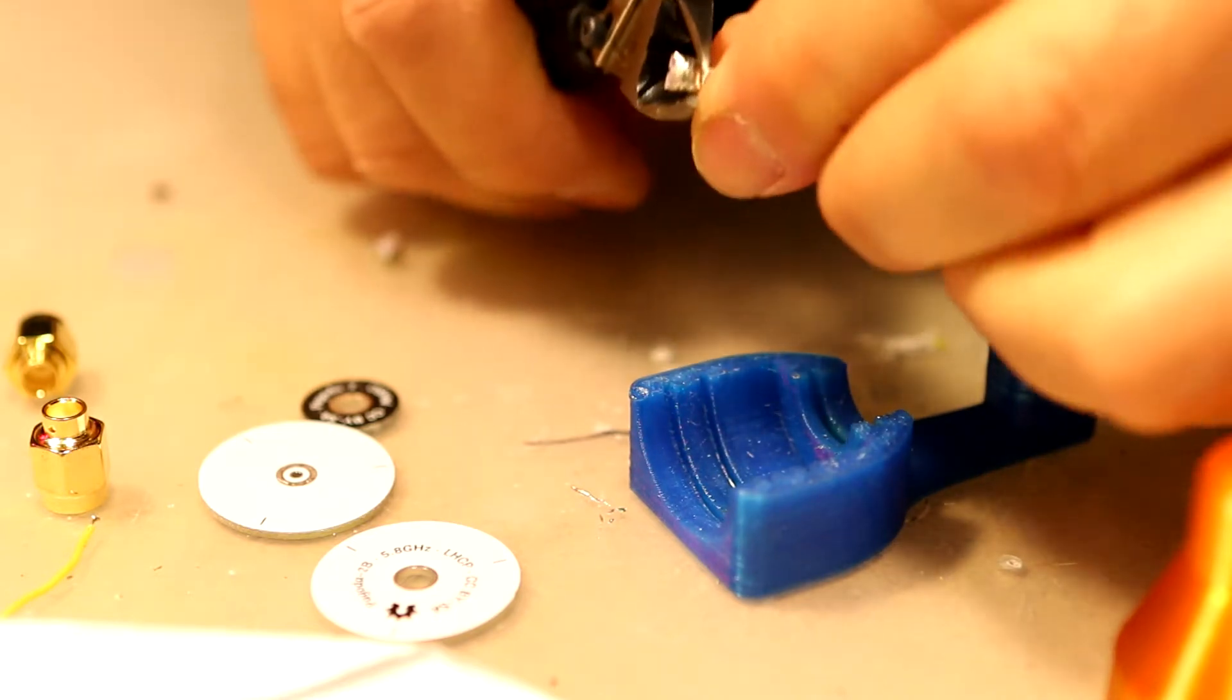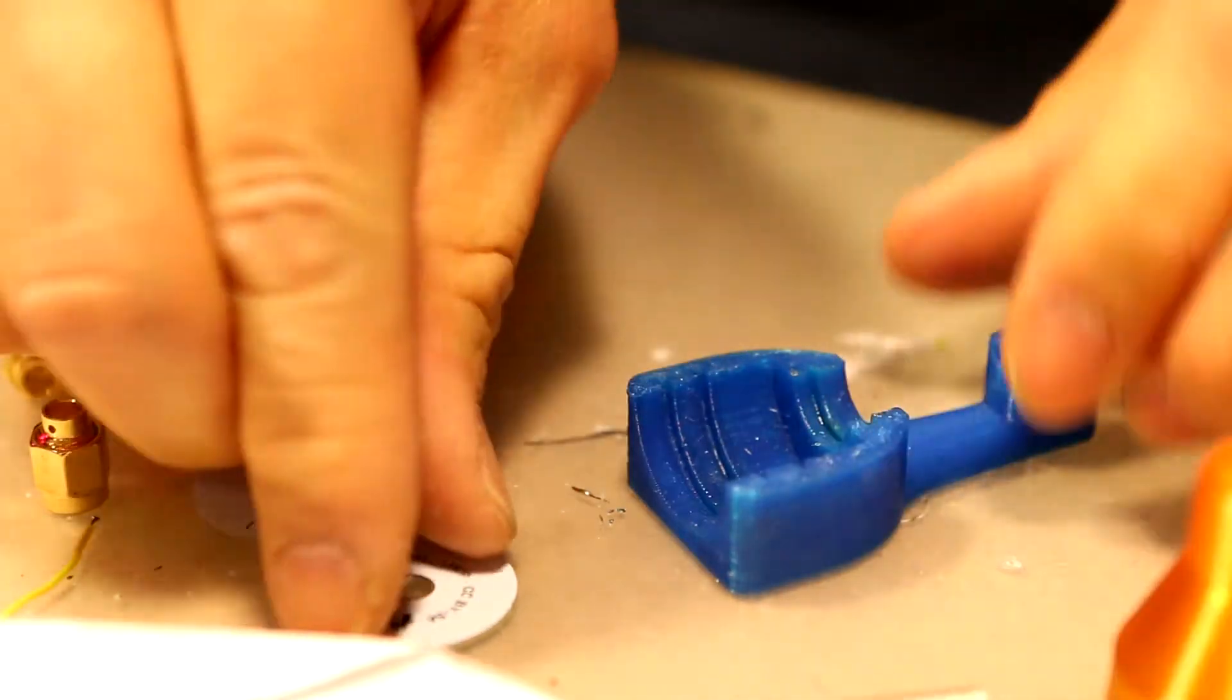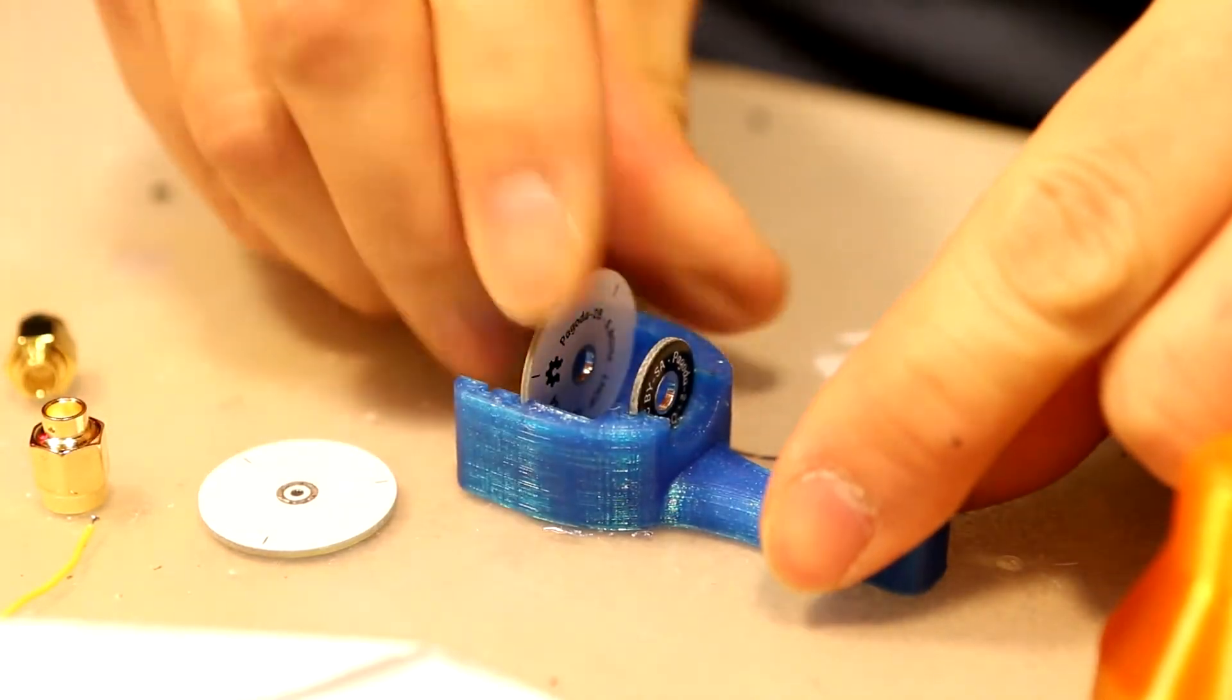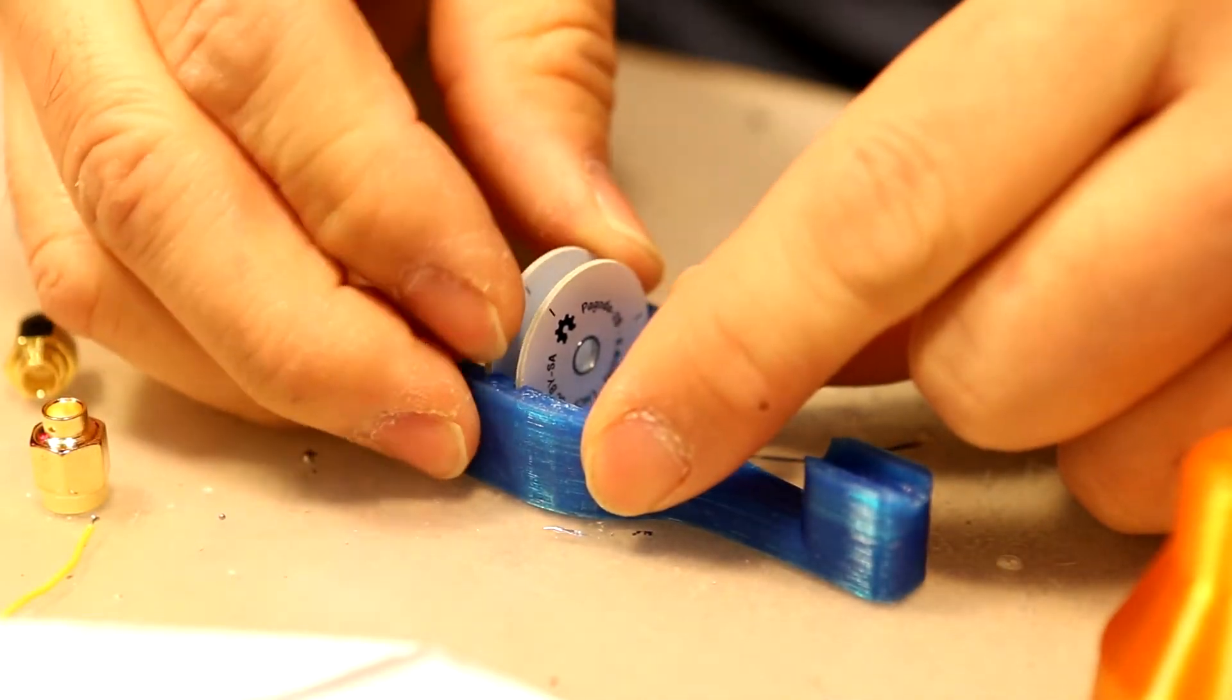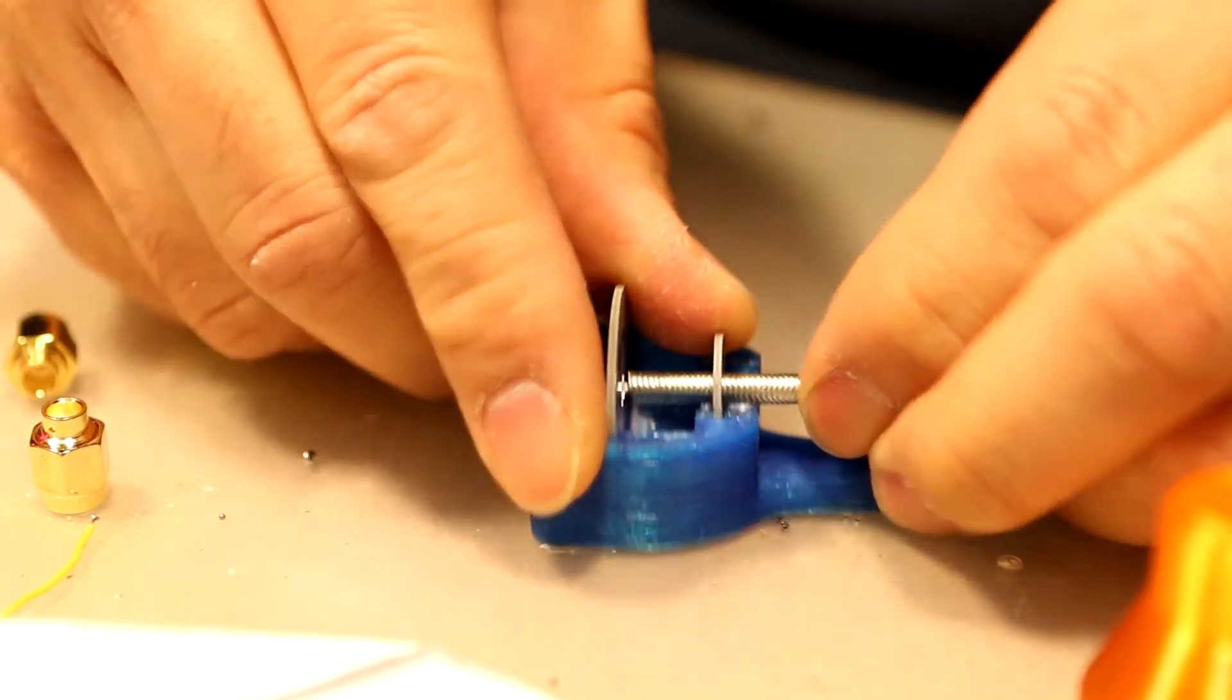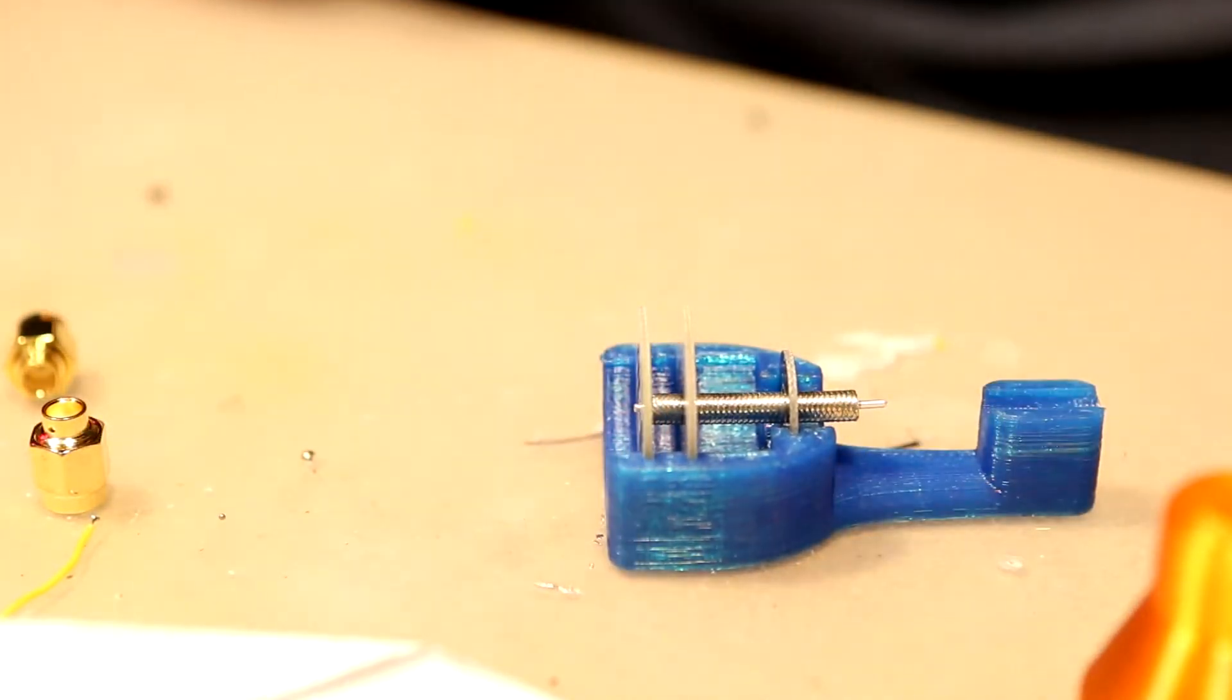So 26 is really, it hides pretty much almost the entire SMA, at least the hex part. But it's hard to solder because very little shows between the bottom PCB. So I've cut one here. This is about 28. And I'm going to trim the ends. You want a couple millimeters showing off of one end, and three to four showing off the other end. So the short end is going to go to the top. I'm going to insert my PCBs. So the ground plane, and then the bottom one. At this point, they don't have to be lined up. I'm going to insert this. It should go through the bottom, through the ground plane through the bottom plate.